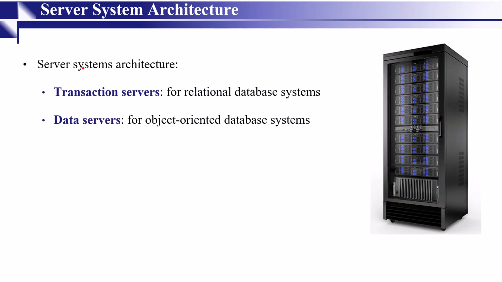Within client-server, servers themselves have specialized architecture. So we have transaction servers and data servers. Transaction servers power relational databases, like those managing banking transactions, focusing on structured data and SQL. How they work: they use a structure that allows us to identify and access data in relation to another piece of data in a database. Often, data in a relational database is organized into tables. On the other side, we have data servers. Data servers, meanwhile, support object-oriented databases ideal for complex data like multimedia or other types of data.